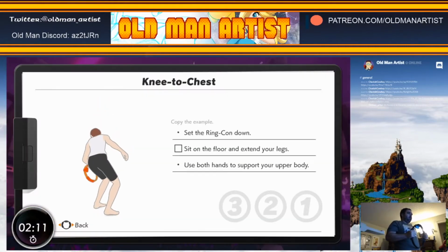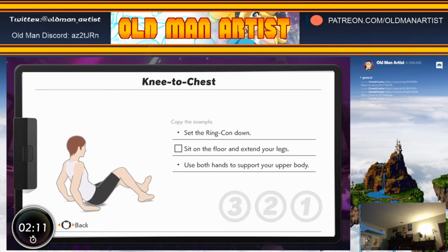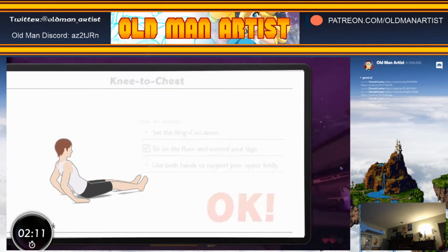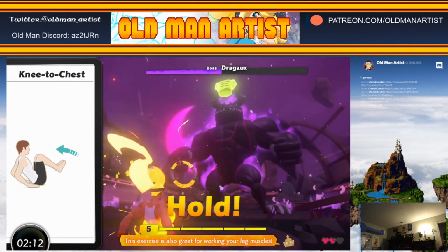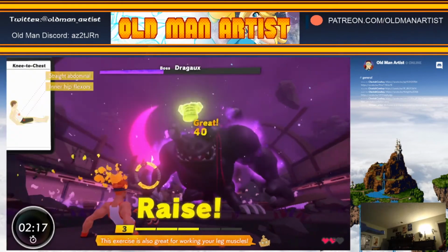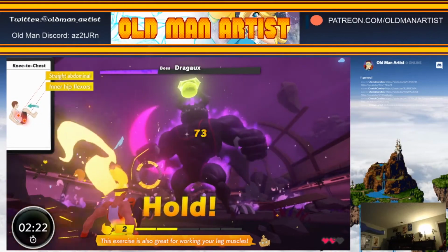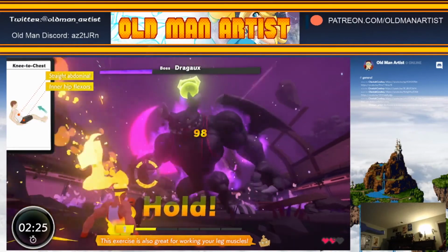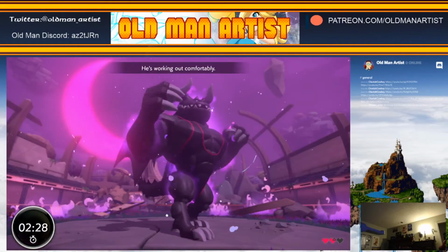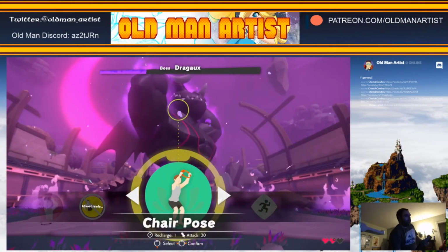Knee to chest. Okay, let's move. This exercise is also great for working your leg muscles. Okay, good job. Excellent. Nice. Awesome. One left. You made it. Don't push it. Take a break if you need to.